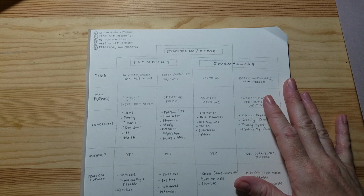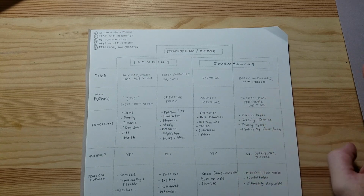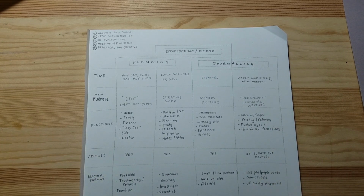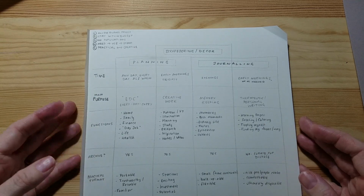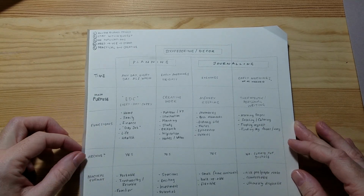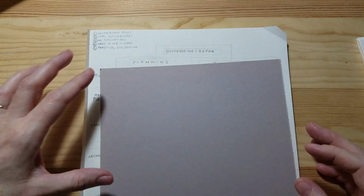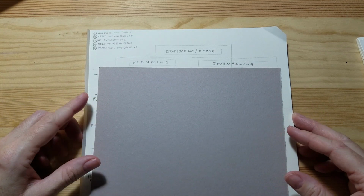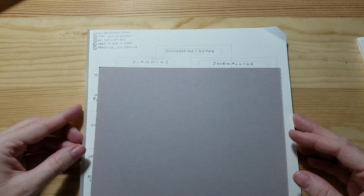Yeah, so I'm just going to go through roughly how I work out what I'm going to do. So I put it all out on this sheet. I did actually do a really rough version in one of my notebooks, but I've made a neat version to go through with you. I hope you can see. I might have to turn the contrast up at some point to make it a bit more visible. And I'm going to cover bits up, not that it's secret, so that we can go through it bit by bit to make it more understandable.